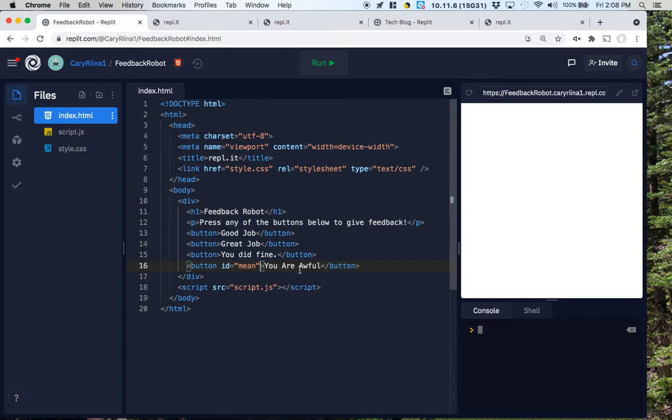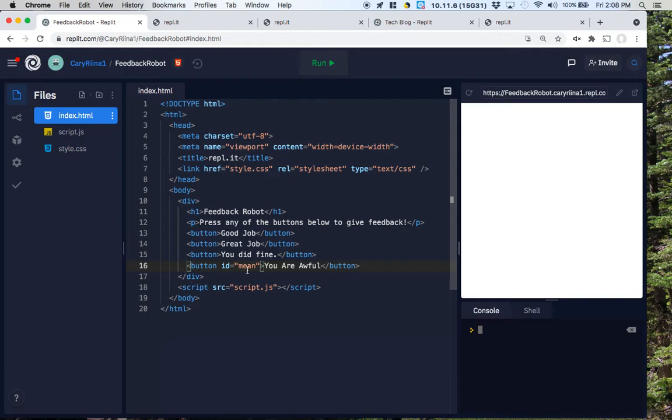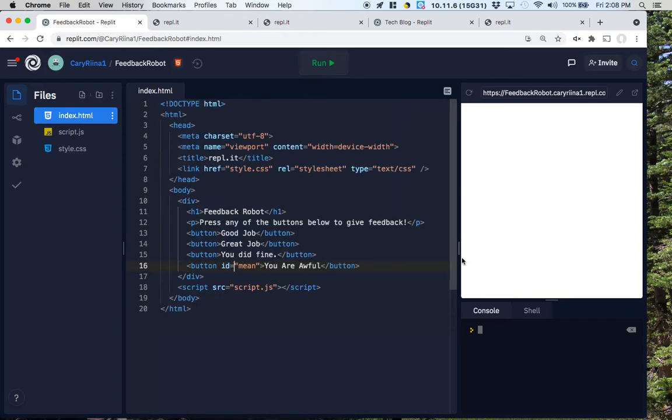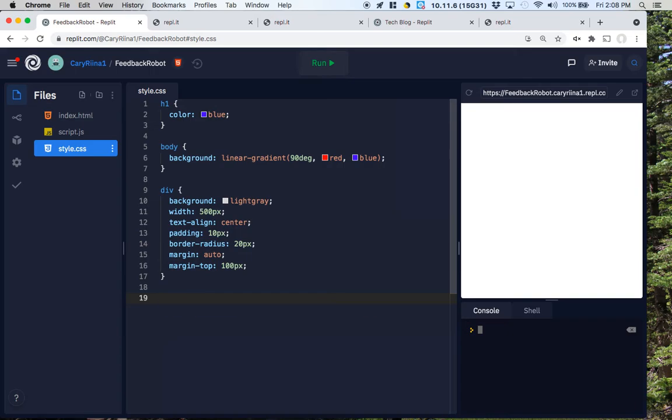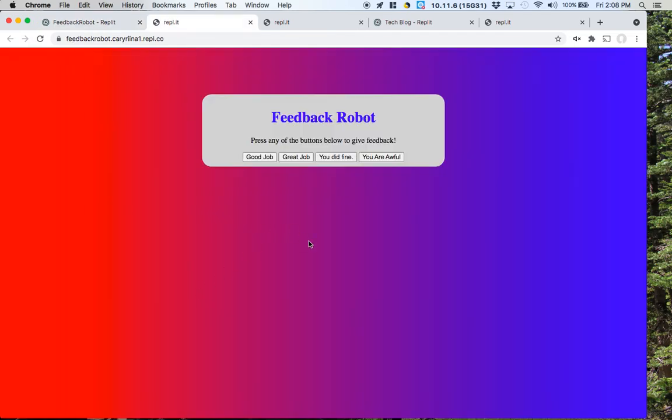And what I'm going to say here is, when we go to the styling, select just the mean button and give it a style. So to do that, to find the thing with an ID, and notice there's no spaces here. A lot of students will do this. You can't put spaces. To select the thing with an ID of mean, we use a hashtag and we say ID mean. And then let's give this a background of red. And if I refresh it a couple of times, now the mean button is red.